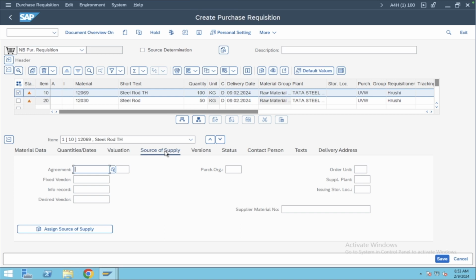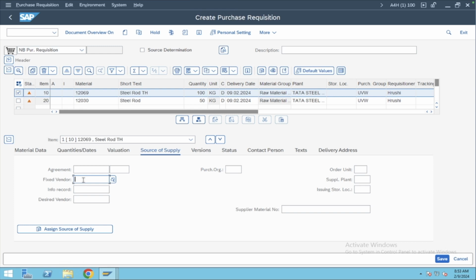Then we have source of supply. I will just explain these two and then we'll come again to other things later on while covering domestic procurement. A fixed vendor is like this: suppose you are a store person and you are buying a motor, so you specify that you want a KSB motor.